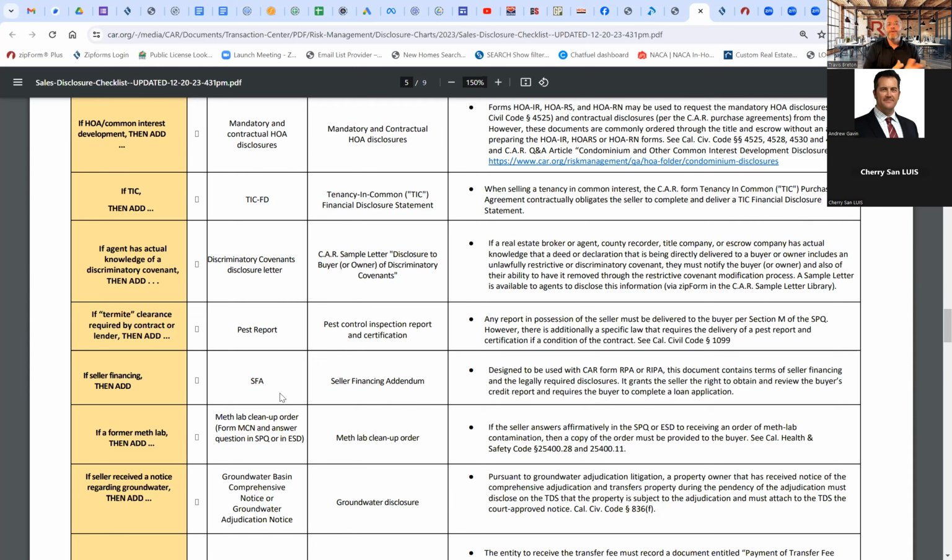Well, a DRE auditor is going to be looking for, well, the buyer said they wanted a chimney and a plumbing and a termite and a home inspection. I only see the home inspection in the file. Where's the rest of the items? So that's how their brains are going to think when they're doing this audit. So just think anything that gets waived, we need to have the waiver in place.